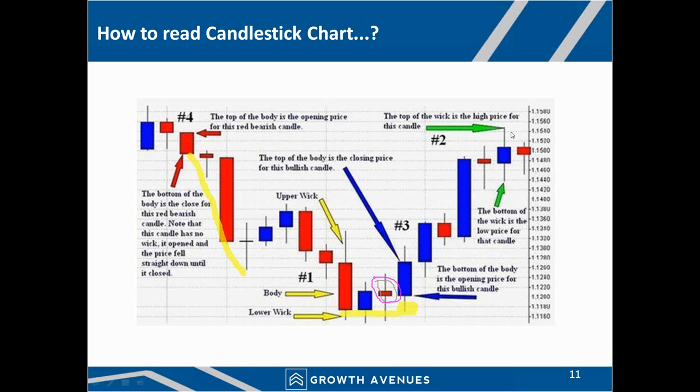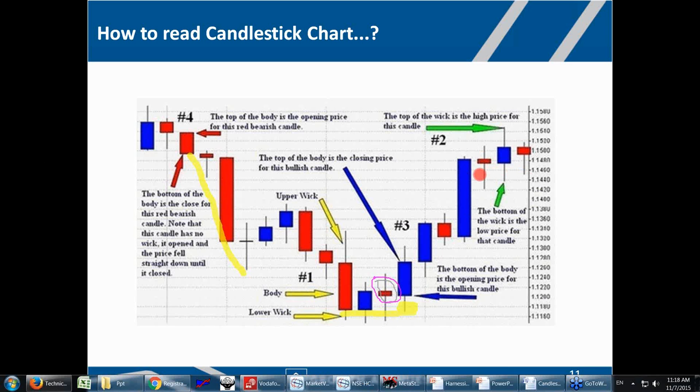So once again I reiterate, these are the shadows or the wick of the candle. This is the body of the candle. So based on the body of the candle, you are able to interpret what's going to happen. If it's a long body candle, then there is more participation. If it's a long body red candle, then there is a more bearish mindset. And if there is a long blue candle, then you can see there is a more bullish mindset, and that's why these shadows are persisting at the lower end. You can see here, these are the shadows which are there at the lower end, which are holding on to the bullish bias.